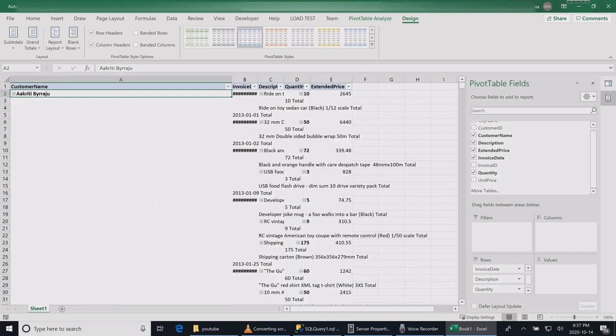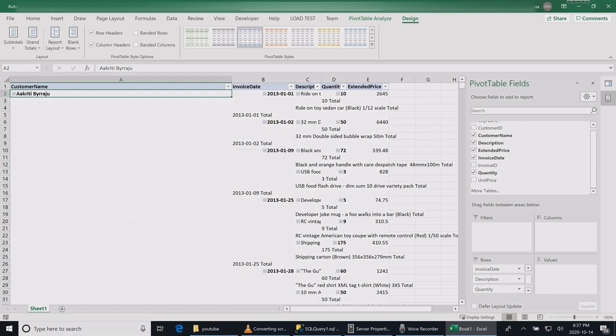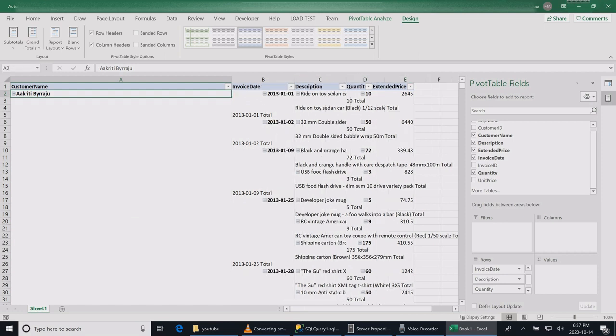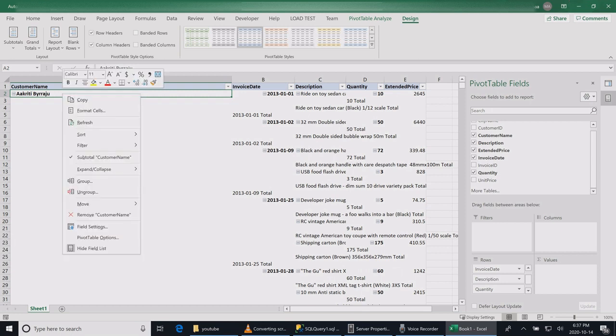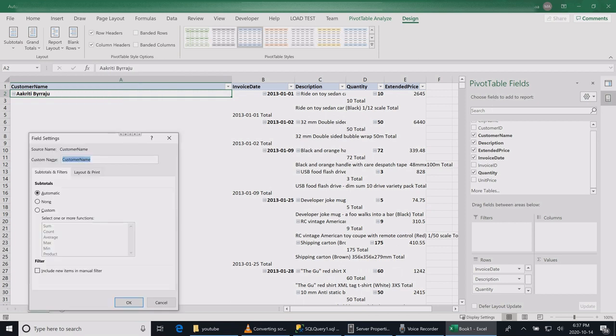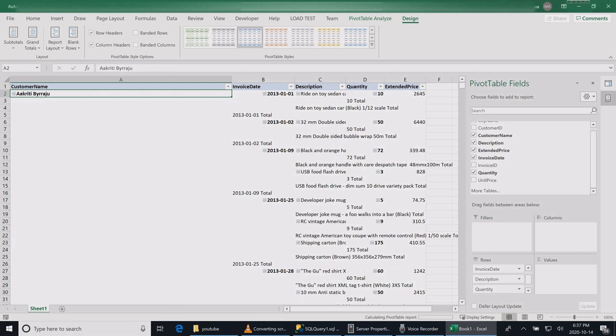So it changed the option to tabular form. Some users like to see all the data instead of having it grouped like this. So if you want to do that, you can right click on the field that you want the data to repeat on, say field settings, layout, and then repeat item labels.